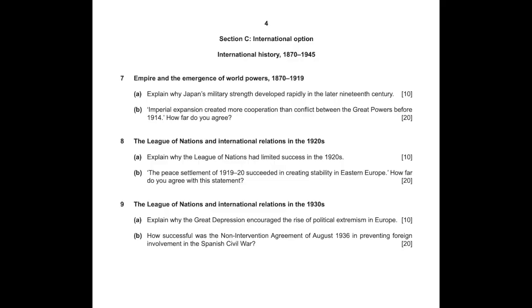Evidence for paper 2 is going to come from specific events or occurrences. So this isn't a source-based paper. That means you are responsible for knowing the content. Also, you have a choice of which chapter you respond to. So it's meant to be that whichever questions you feel that you are most able to accomplish the task for, you will have the choice of filling out.